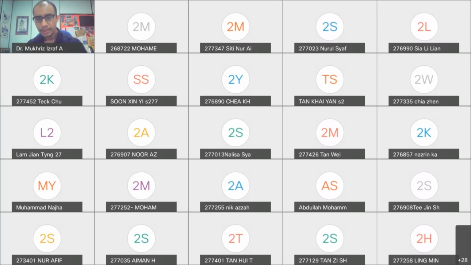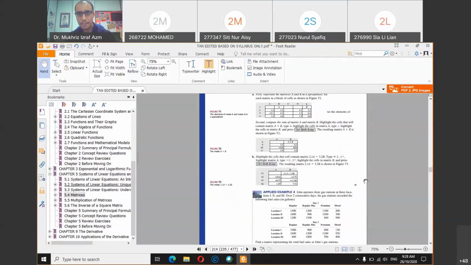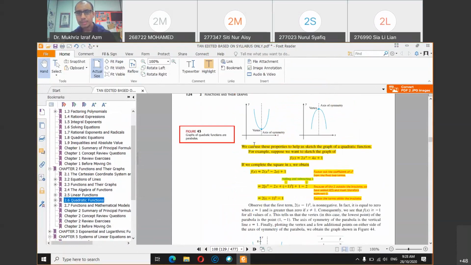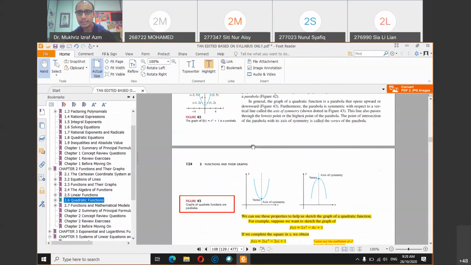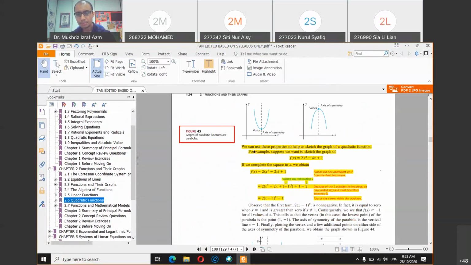Okay, we're gonna go through maybe one more example from the Tan textbook before we end our lecture for today. This is also a very common and yet very interesting concept in economics, whereby you need to find the maximum profit or the minimum cost, the output that minimizes cost, or the output that maximizes profit. You don't say minimize profit, right? You say minimize cost or maximize your profit.